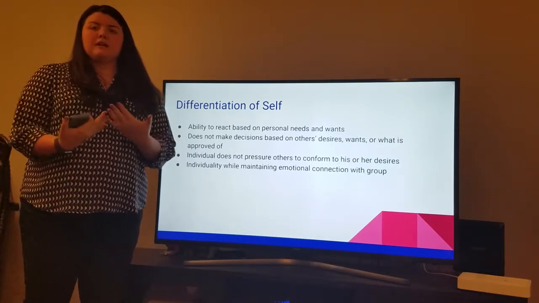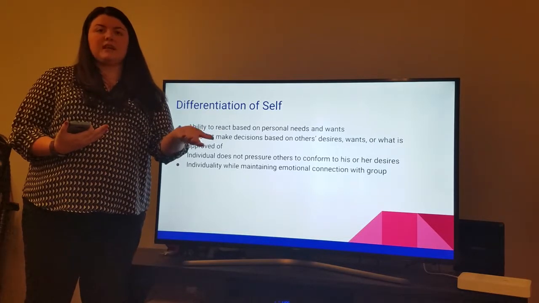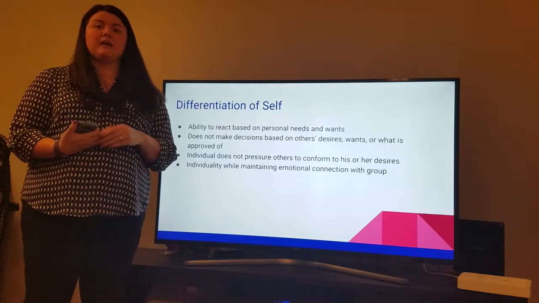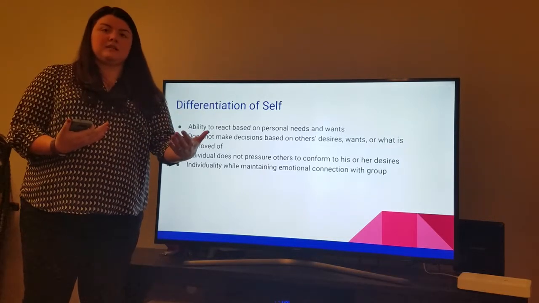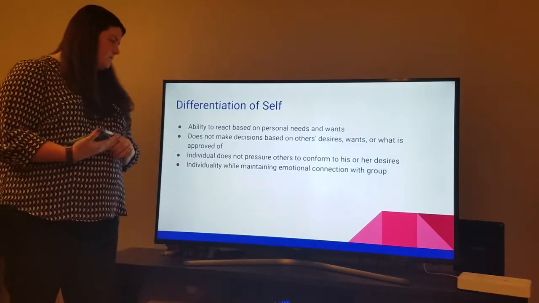People with low differentiation of self may also want someone else to choose based off of their needs. So if 2 people are going through this process at the same time, they may ask someone else to say, if you choose choice B, then that's going to make me happy. Putting their wants and needs on someone else means that they have a very low differentiation of self as well.